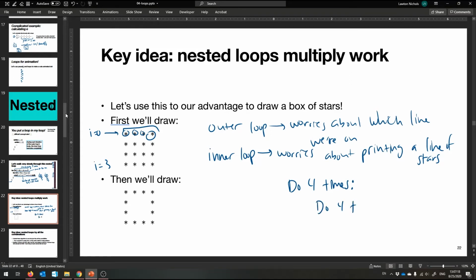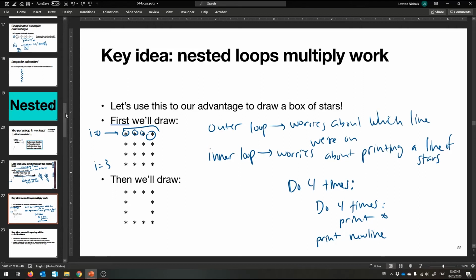Do 4 times: print star, and then print new line. Okay? So do 4 times the indented thing. So 4 times I'm printing 4 stars. That's how you can read that at a high level.